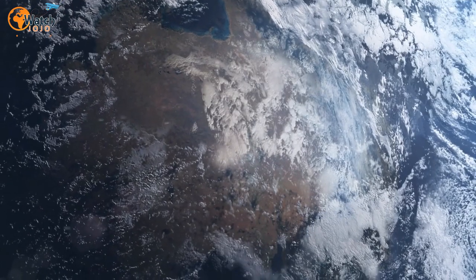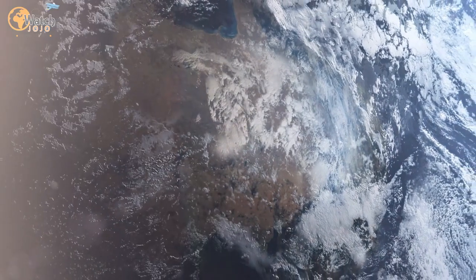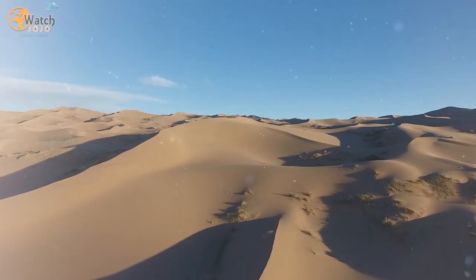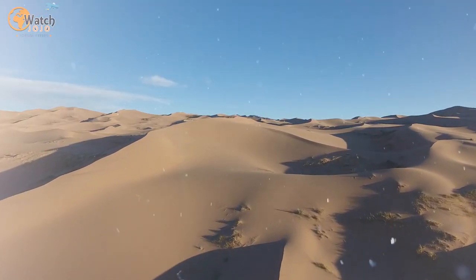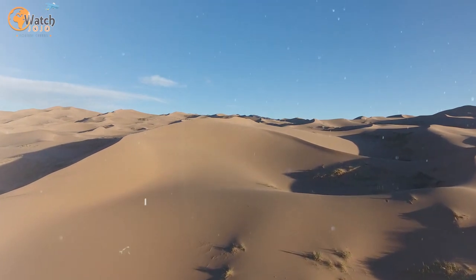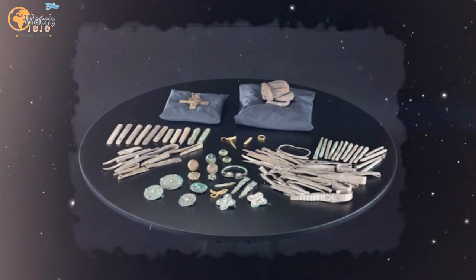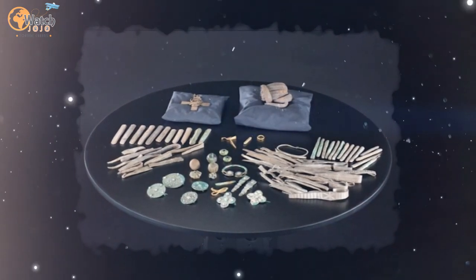Consigned to the earth in four parcels, it was resurrected centuries later by metal detectorist Derek McLennan. When McLennan pulled the cross from the sand, he thought it was a muck-encrusted spoon. Alongside this were the aforementioned ingots, together with ancient jewelry and a gold pin shaped like a bird.